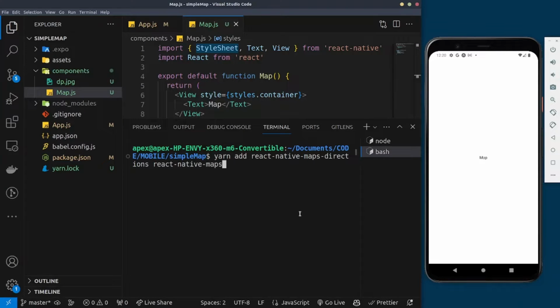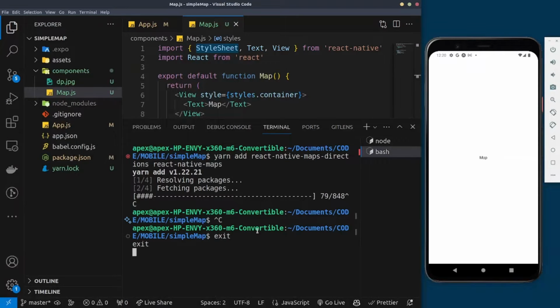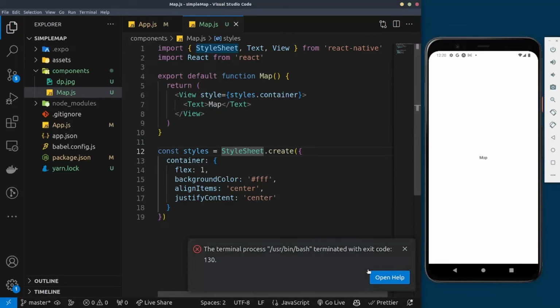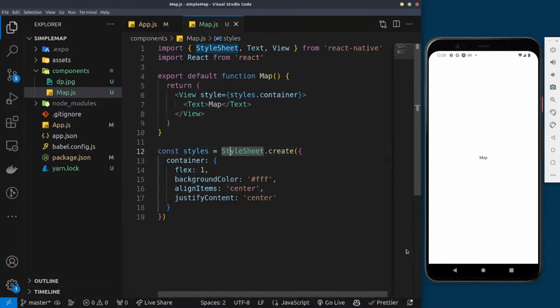So in the next video, I may also do a video on how to use Google Directions in the same project. So this may be a two-part series. I'm just going to hit enter, and that's going to start installing the packages for our project. Now I already have this installed in the project already, so I'm just going to close this. Now exit this and we'll go back to our project.